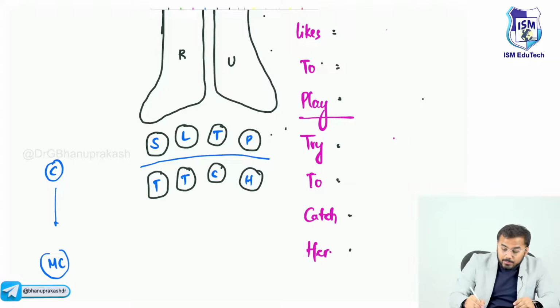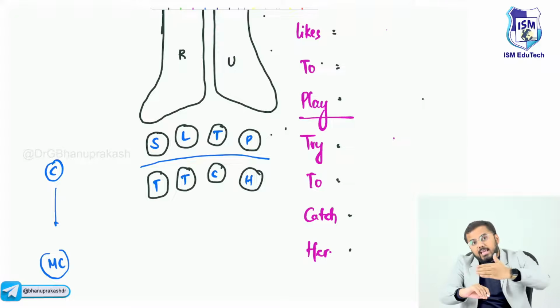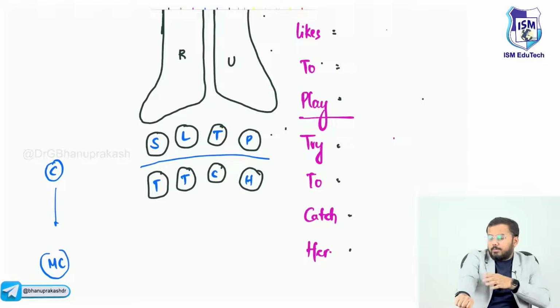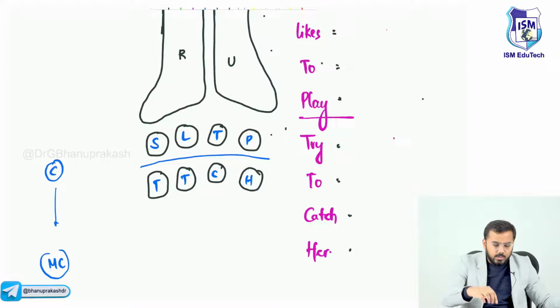So these carpals which you can see, S, L, T, P, are towards the radius and ulna, meaning towards your body. Anything towards your body is called proximal. Anything away from your body is called distal. I hope you understood, right? If I take the humerus itself, the head is towards my body, whereas the medial and lateral epicondyles are away from the body. So this head is proximal and this part is distal. You're clear with that? Right.